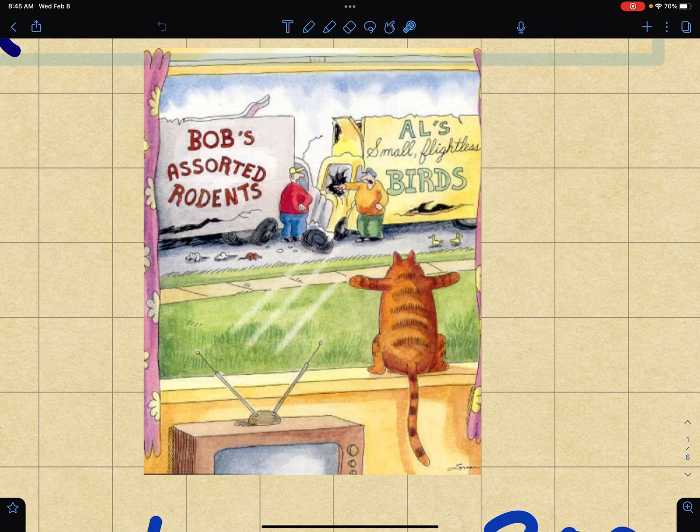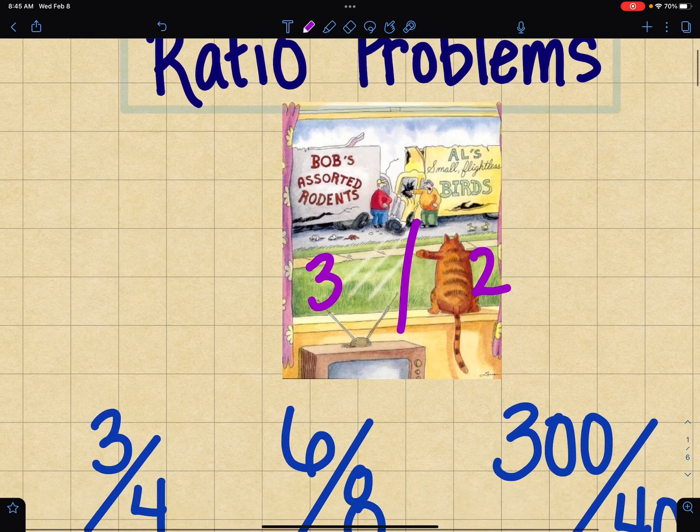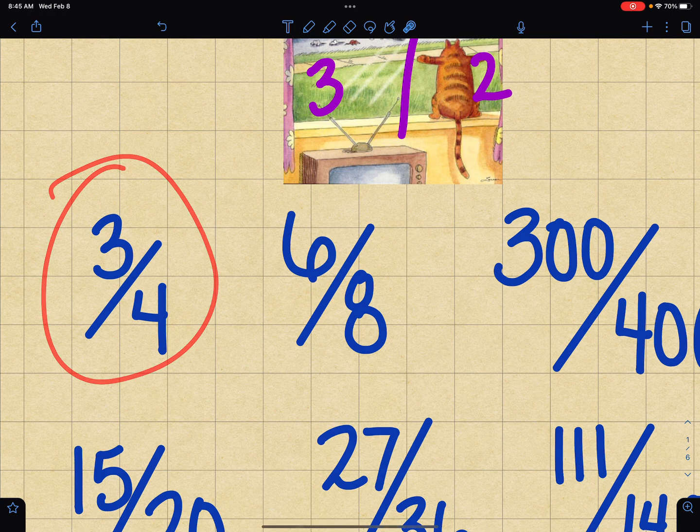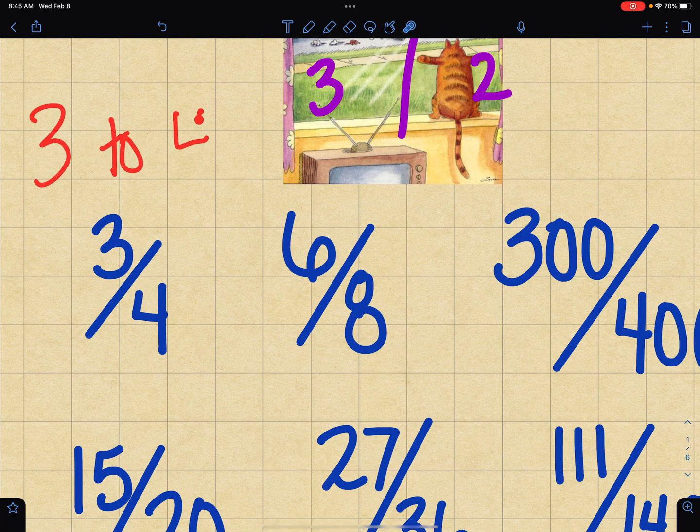I thought this also has to do with ratios, because you could figure out how many rodents there are compared to how many birds, right? It would be some sort of ratio. And that's what a ratio is. Whenever you write a number separated by a fraction line, like 3/4, this is a ratio. It's also a fraction, but another name for a fraction is a ratio. And the way you say that is you've written the ratio of 3 to 4.